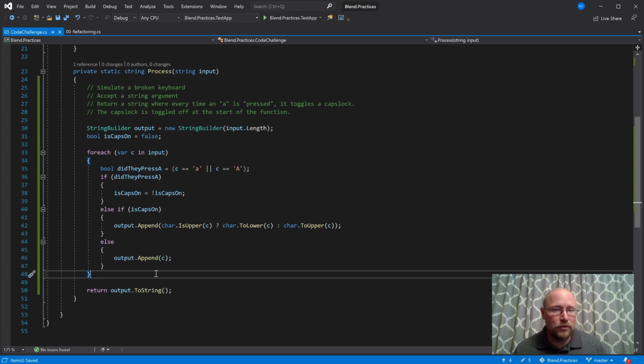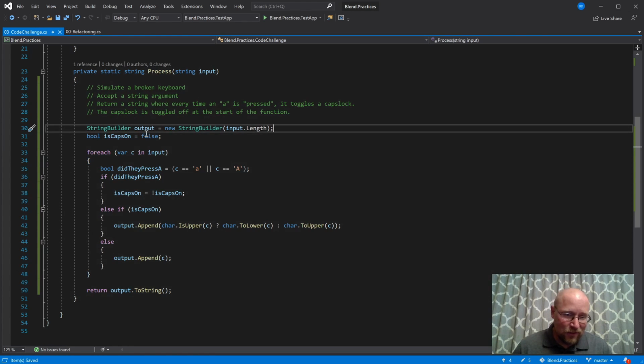But if you're doing very large strings or a large number of strings in a tight loop, consider a StringBuilder. And if you are doing this in a tight loop, consider reusing a StringBuilder instead of creating a new one every time. There's a bunch of things you could do, but don't do any of them until performance is actually an issue. And when you do them, make sure that your changes actually have the effect you expect them to have. So that's the end of my rant, and I think that's the end of this code challenge.